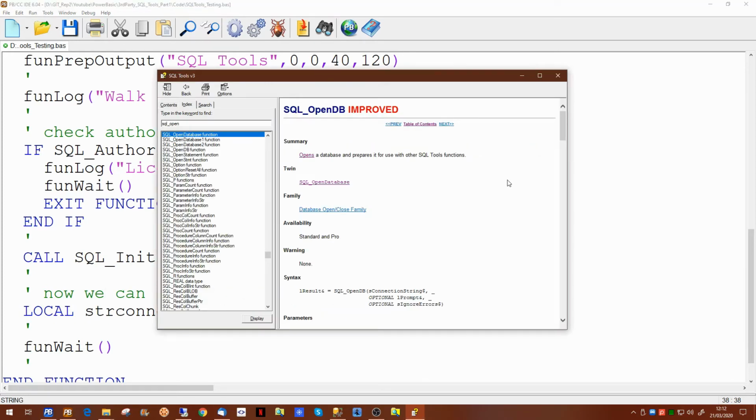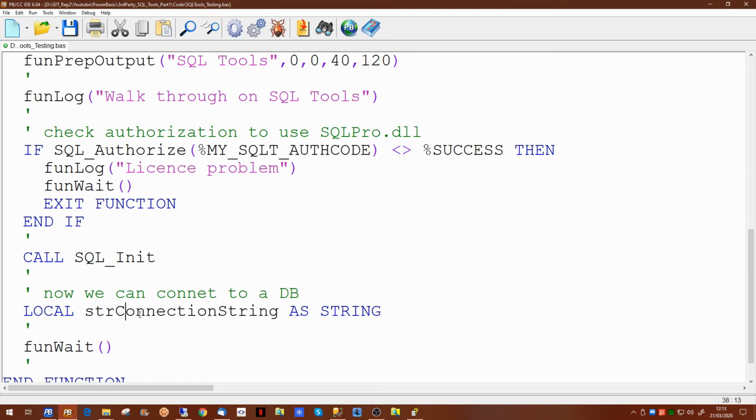Now, there are a number of ways of actually connecting to a SQL database. You can connect to the database using a connection string. You can connect using a DSN file, a dataset name file, or you can prompt the user to key in information. What we're going to do today is create a connection string. This means the user doesn't have to key anything in, and the program can run on any computer because there are no additional files needed on that computer to define the database connection.